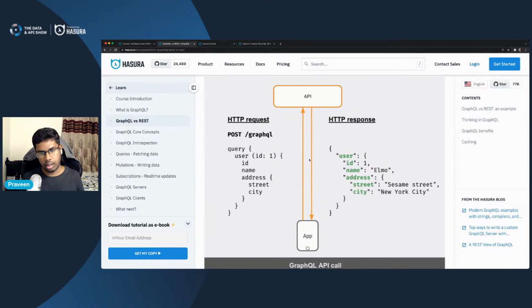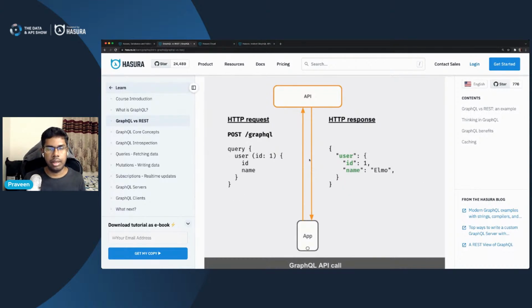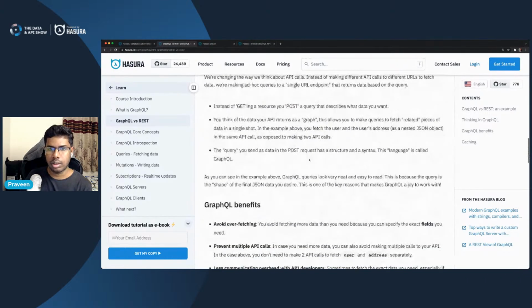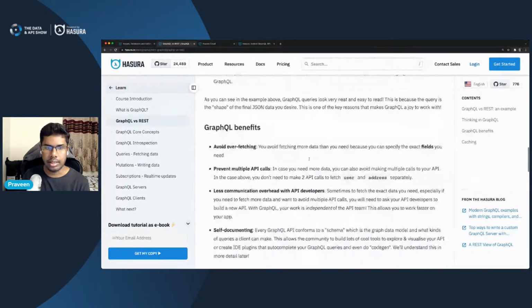But again, it's not part of the spec, and hence it's not mandatory for anybody to implement it. So it's all driven by the user and the community to write a type safe API with REST APIs. And with GraphQL, it's type safe by default to begin with, and hence it becomes a lot easier to structure the APIs in that way. That's the fundamental difference I see with GraphQL and REST APIs.